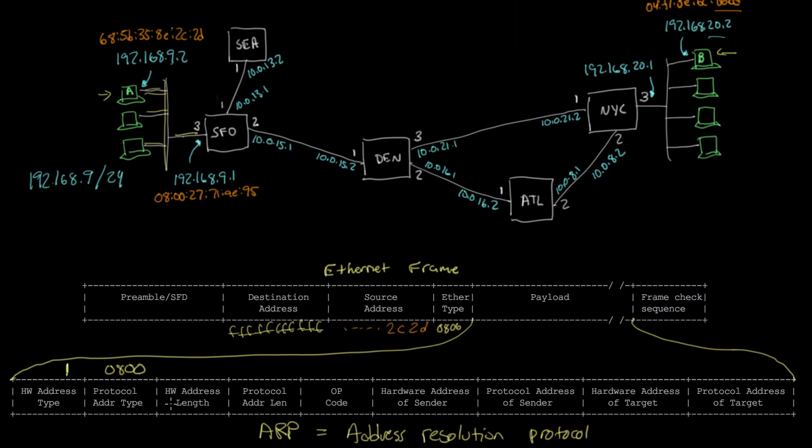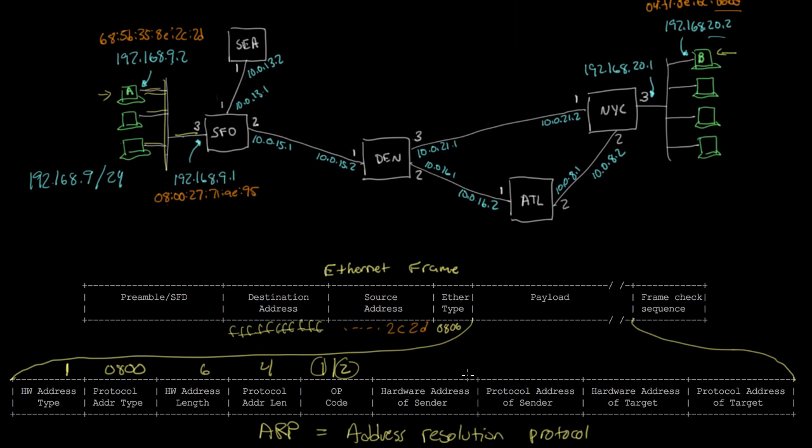And then the hardware address length is just the length of the hardware address, and for Ethernet it is always going to be 6 bytes. And the protocol address length is the length of the address for IP, and for IP that's always going to be 4 bytes. So these things are always these values here. The next thing is the opcode, and this is going to be either 1 or 2. 1 means that this is a broadcasted question that's being broadcast to the entire Ethernet network asking who owns a particular IP address. And then 2 is the reply from someone saying, I own that particular address, and here's my MAC address.